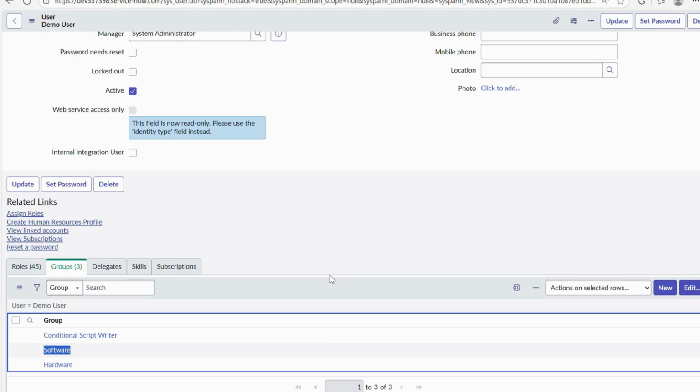So the concept of adding a user into a group is as per best practices, or what ServiceNow recommends: we should not provide any individual role to any individual user. First, we should create a group and assign the role to that group and then assign the user into that group, because whatever roles the group has would get inherited by the user accounts. So as of now we understood all about user account.